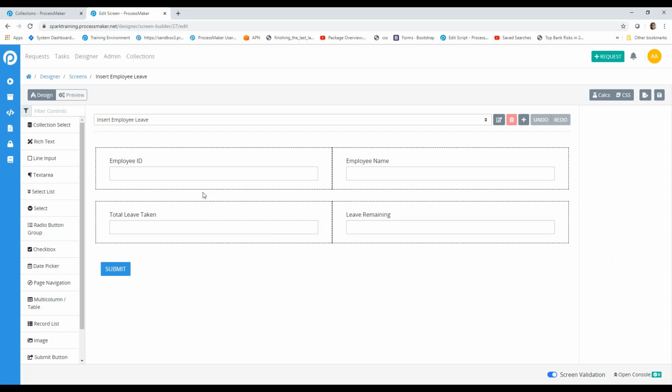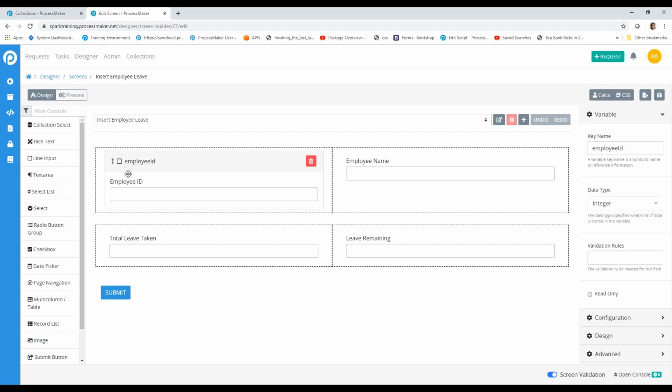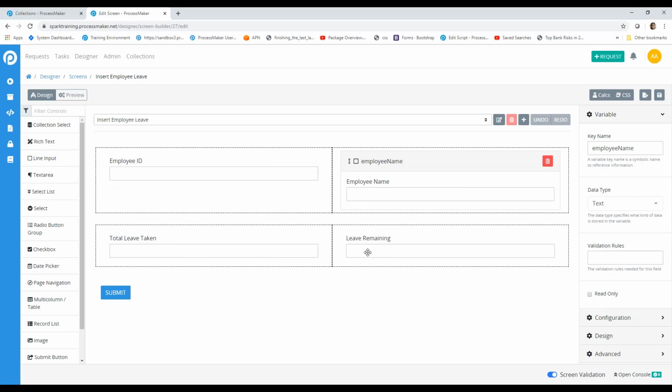So here I've got this screen that allows me to edit the records in the employee leave table, or the employee leave collection. Here I've got my employee ID, employee name, total leave taken, and leave remaining.